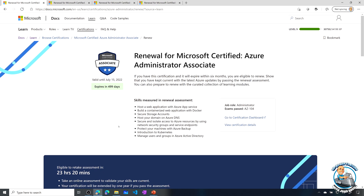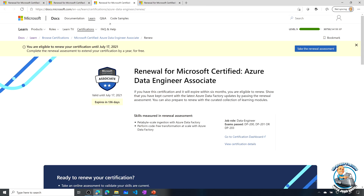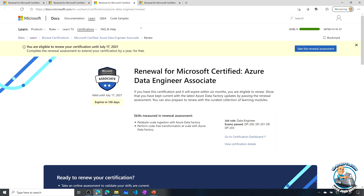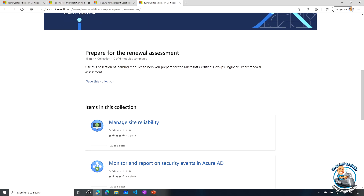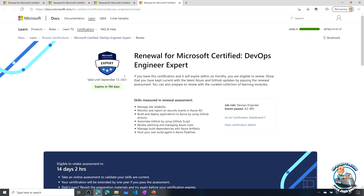There are multiple pages on the site. Here's the one for my Azure Solutions Architect Expert, telling me it expires in 136 days. Here's my one for Azure Data Engineer Associate — and for all of these it shows the assessment link and the training you can go through to prepare. You can even navigate to these URLs directly; for example, I just added the word 'renew' to the DevOps Engineer Expert page. I'm green there but can't take it for another 14 days, though I could go through the renewal training now if I wanted.